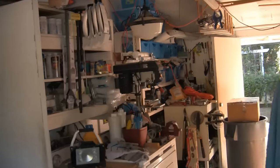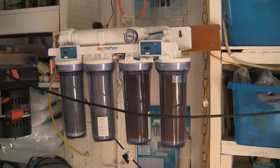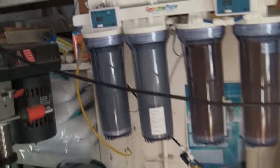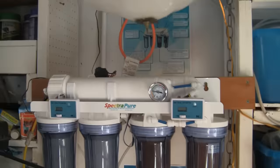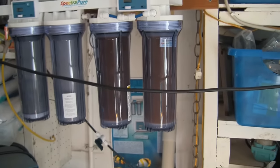The purification method has been SpectraPure's MAX Cap system. It's like a 4 or 5 stage unit. I think there's a big carbon canister filter down here, a paper or mechanical filter, a carbon filter, and then it goes through the reverse osmosis, the dual reverse osmosis, and through 2 stages of deionization.